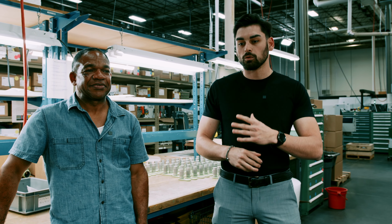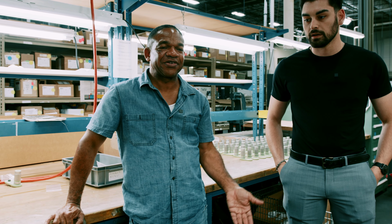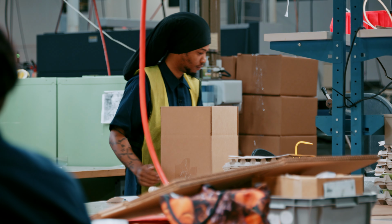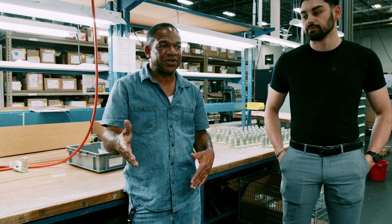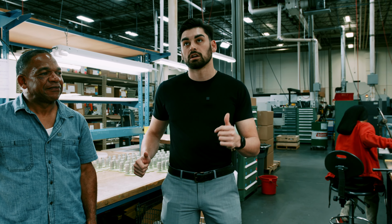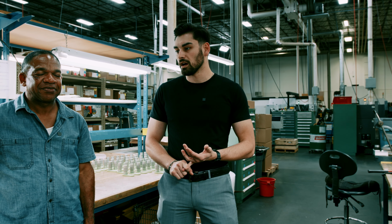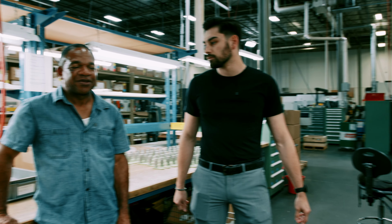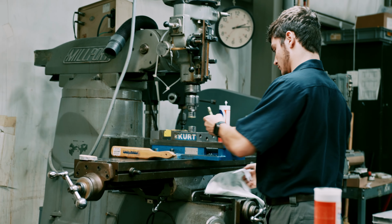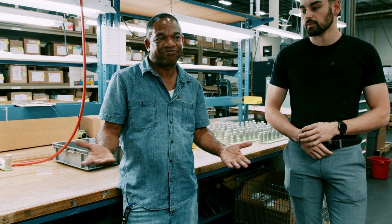And so what is your typical role on this side of the house? Like what really is this side of the house here at LH Thomson? This is aerospace assembly. I just oversee all the assembly work that goes on, do the final inspection of it, and help do the training along with some of the other employees that have been here for a little while. If someone like me were to come in off the street and want to get my hands dirty in this type of work, what would I expect? What's the first thing you tell people when they come in here? Well, the training side is, I mean, it's easy work. It really is. You will be put with someone that knows what they're doing, and just listen and pay attention, and it's pretty easy work.